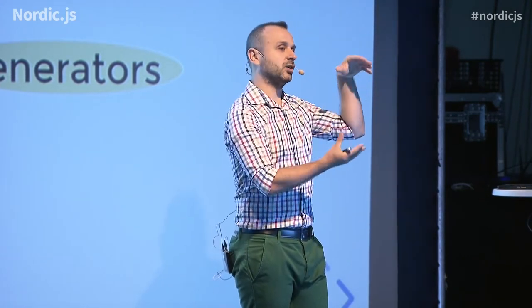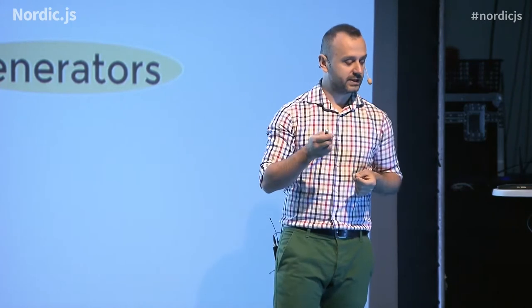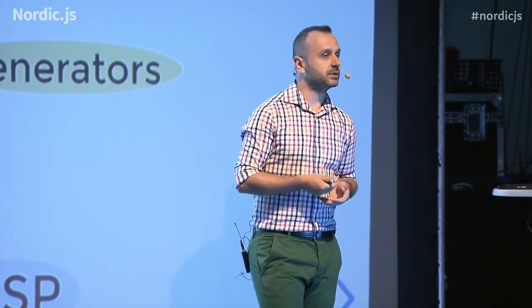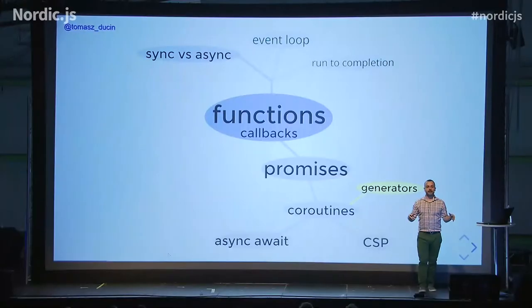But upfront, we already know what we are going to do later with it. If we combine promises with generators, the feature added in ECMAScript 6, then we get a coroutine. A coroutine is a sequence of asynchronous operations that form a consistent bigger thing — a story that will provide multiple steps. If we combine multiple coroutines that talk to each other within one thread without blocking other things happening in the JavaScript thread, we get a pattern called communicating sequential processes, built into languages like Go or Clojure.